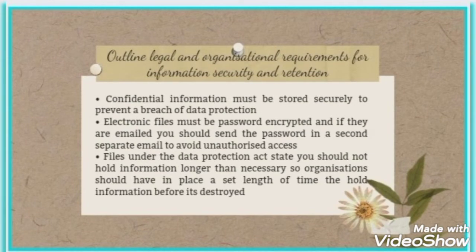Here, we outline legal and organizational requirements for information security and retention. First, confidential information must be stored securely to prevent a breach of data protection. Second, electronic files must be password encrypted, and if they are emailed, you should send the password in a second, separate email to avoid unauthorized access. Lastly, for files under the Data Protection Act, you should not hold information longer than necessary, so an organization should have in place a set length of time to hold information before it's destroyed.